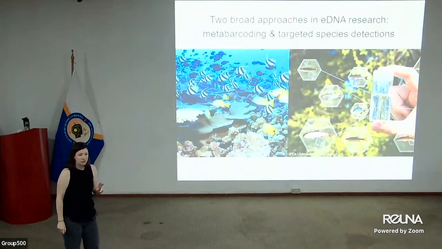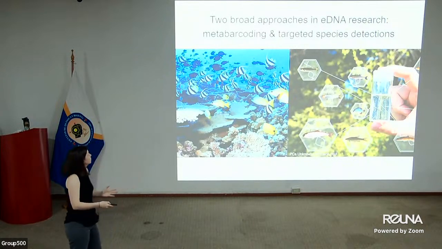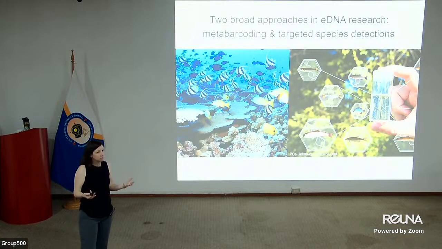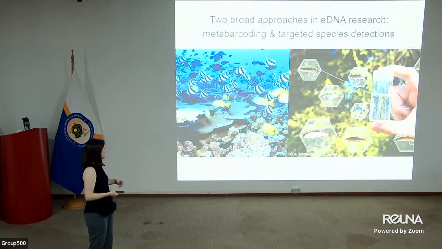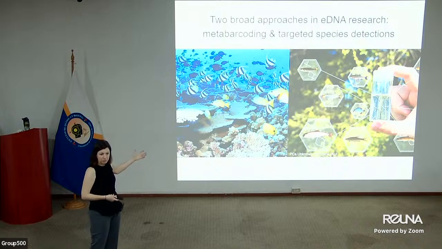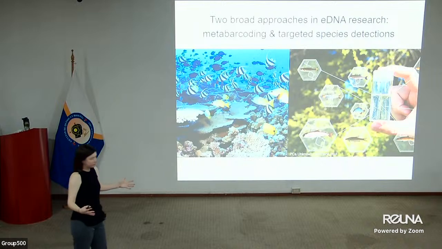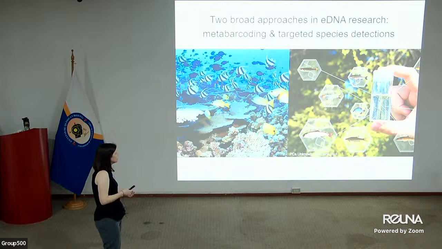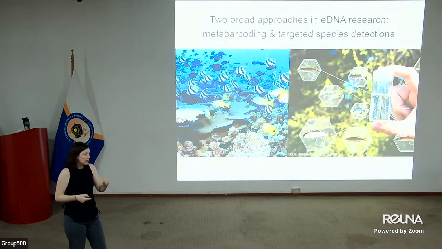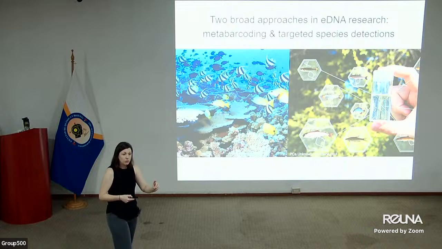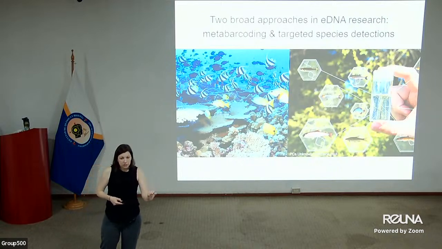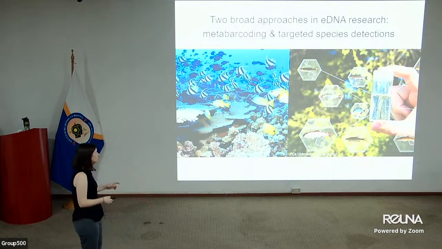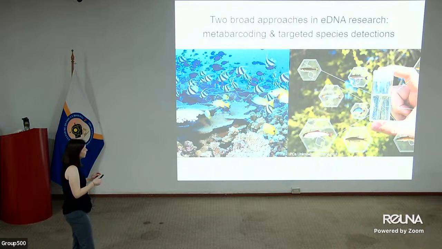In terms of the analysis, there are two very broad scale approaches. The first one is metabarcoding. This is where you take, I'm going to stick with aquatic here, a water sample and you screen it for everything that is present in the water using some sort of universal primer. I'm assuming this is similar to the work that you do with your microbiome stuff, where you are screening for maybe all the fish, for example. The other main approach is called targeted species detection. This is where you're interested in particular species. It might be one species, it might be two, but here you have to design a species-specific assay that's going to detect the DNA you're interested in, and then it ignores everything else. The bulk of eDNA research uses metabarcoding.